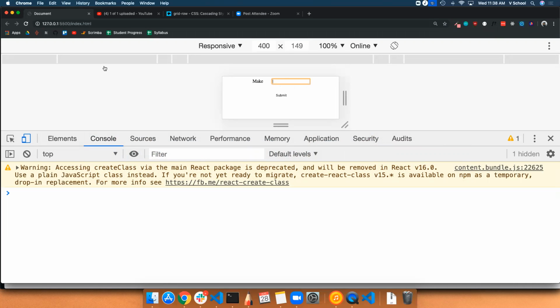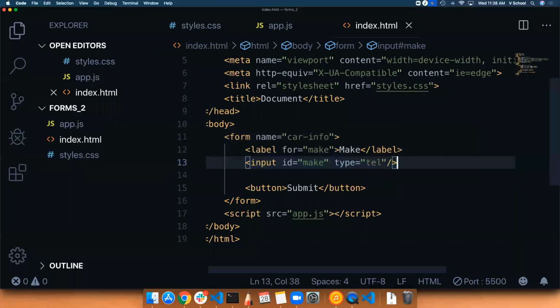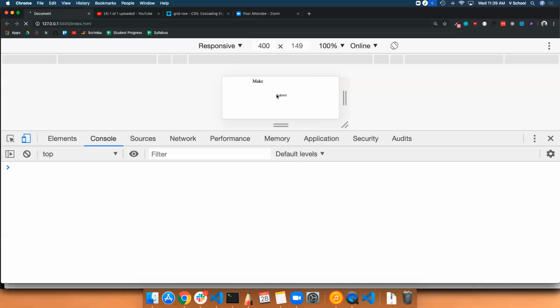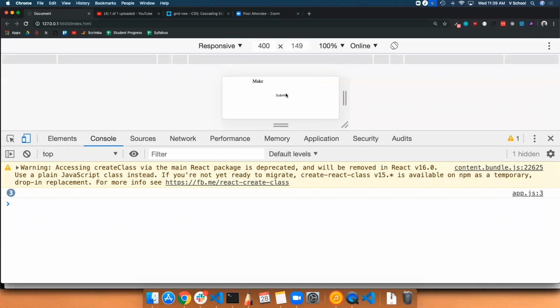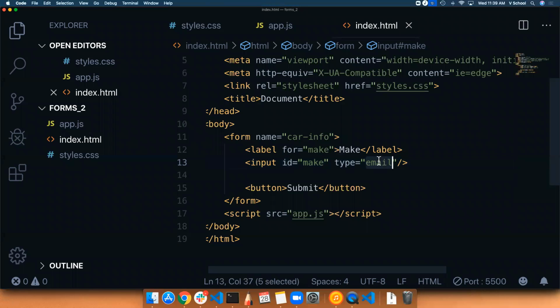Yeah. Yep. Email. I forget if it does its own validation. Yeah, yep. So if you type email, it makes sure that it's an email address, or at least looks like an email address. Probably just parses for the at symbol.